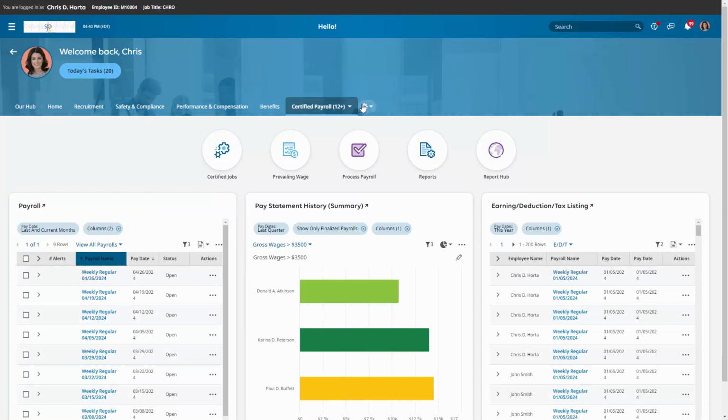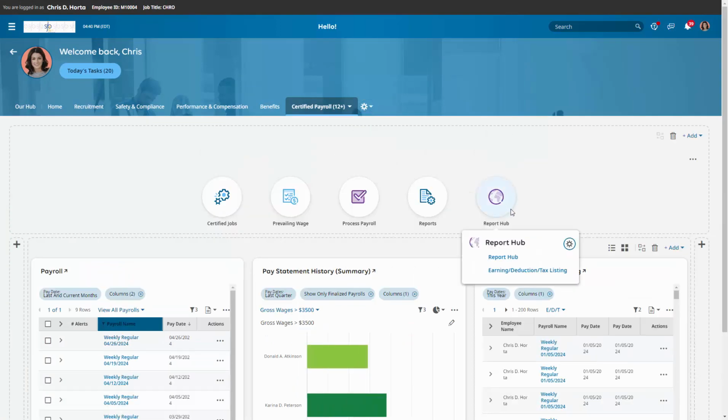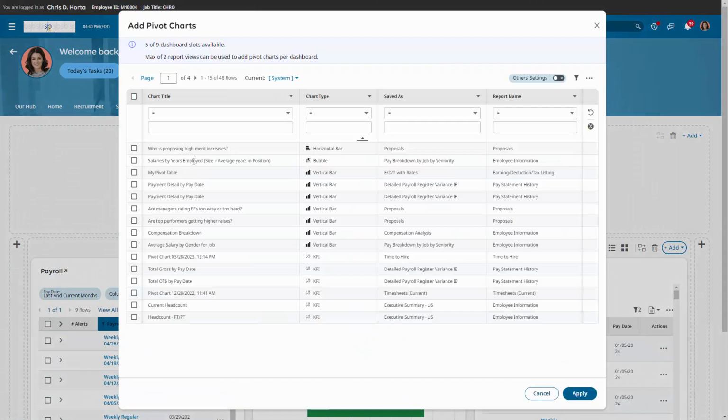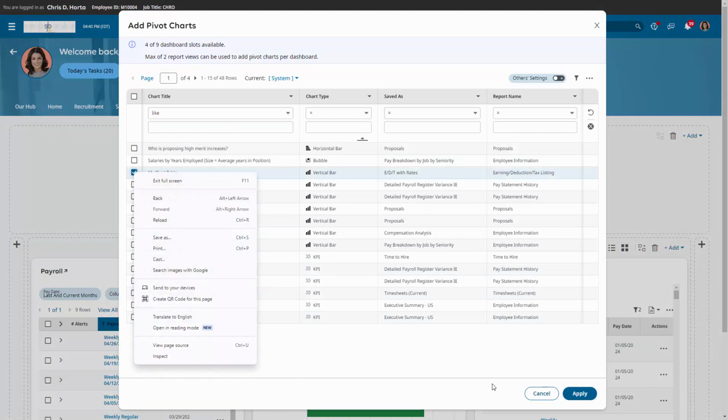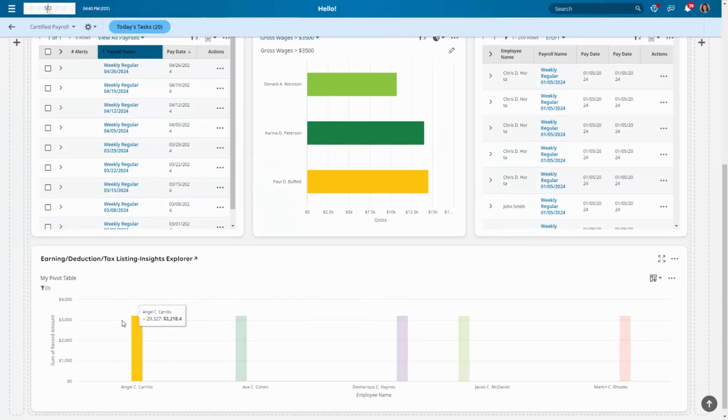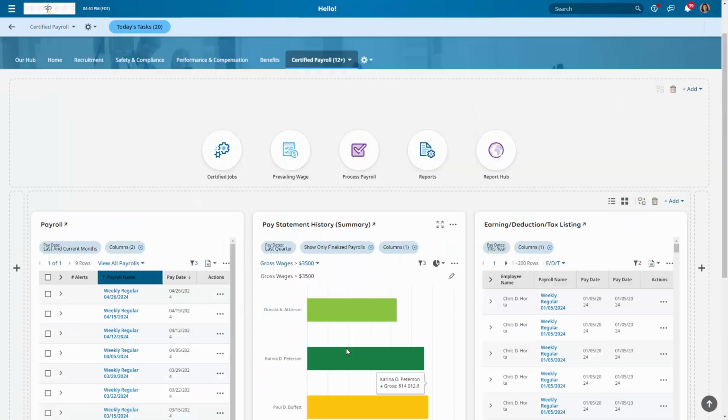So if I wanted that report out here, for example, I just go in and hit enable edit mode, add a pivot chart in. We've got a bunch out there, of course. We'll go ahead and choose, here it is, my pivot table. And then that adds that pivot table right out there.